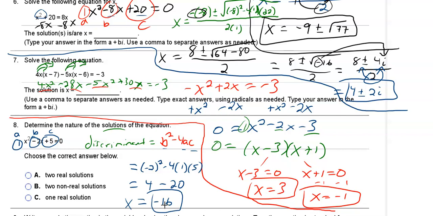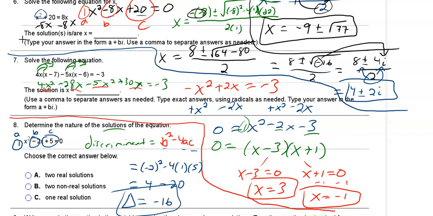This is just the number that we would get inside the square root if we were to solve this using the quadratic formula. Right? So it's not x equals negative 16. So don't put that there. If you want to put something here, it's delta. That'd be the best thing to put here. Delta is equal to negative 16.